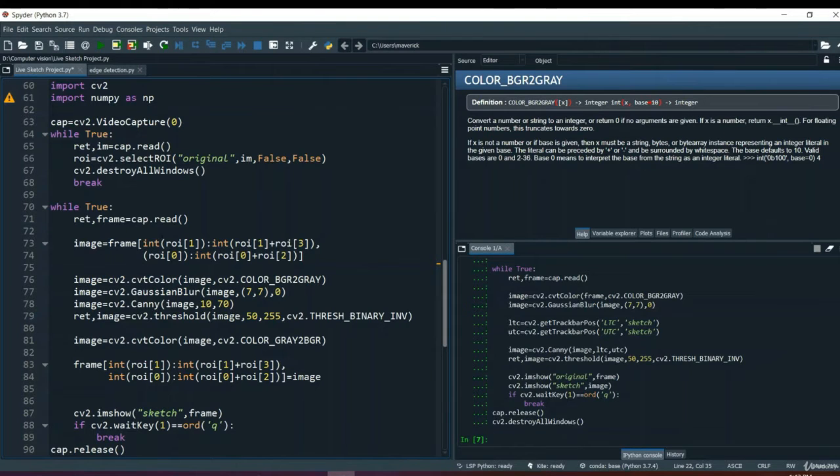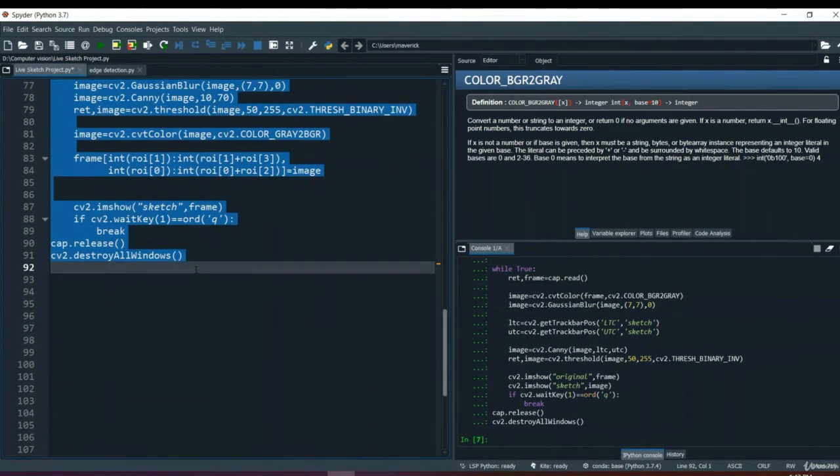Basically it's the same code, just with a little bit of modification, like this while loop over here, and I have done a little bit of slicing in this section, and the rest is all the same. Now I'm going to run this code and show you what it does first of all.